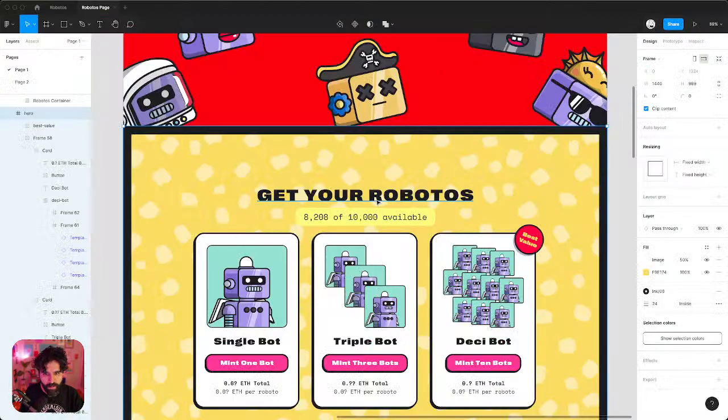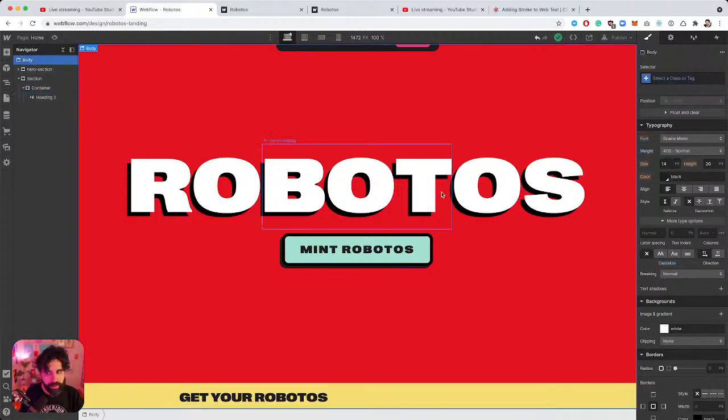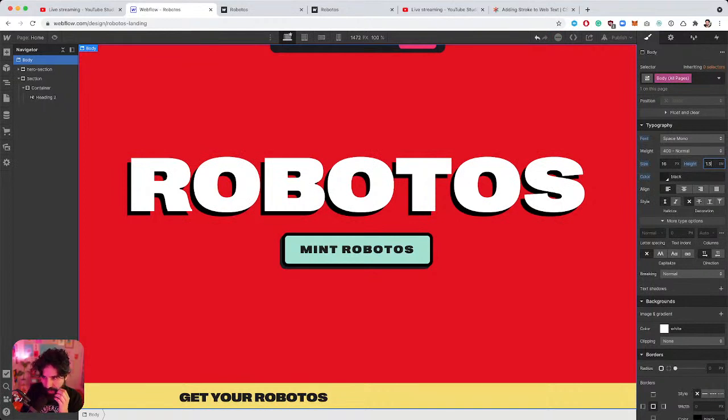There you go. And apparently these are 48 pixels. Hold on. Let's set it to 16 pixels. And let's put it at 1.5 em, just the body line height and the body's font size.